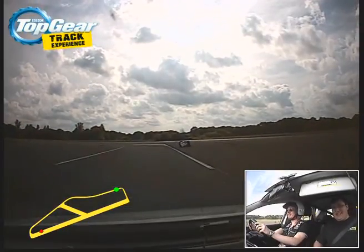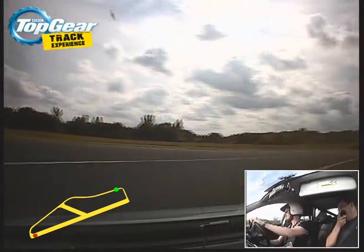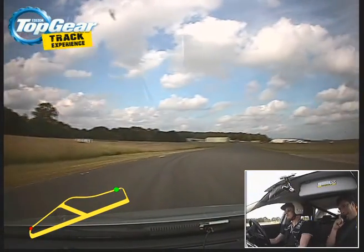Braking hard. That's it. Second gear. Getting it in. Very nice. Off the brakes, back in again. Hard on the power, unwinding the lock, unwinding. That's it. There you go. Perfect. Right there. That's it. Keep it going.